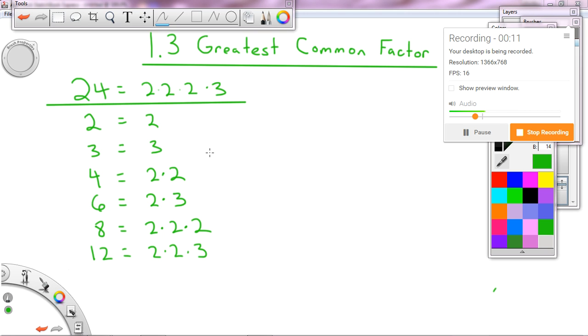So 70 is 7 times 10, 2 times 5. So I'm going to write this down, that 70 is 2 times 5 times 7. This is the prime factorization of 70. Let's go ahead and do 126. Ooh, that's kind of tough. Let's see, I'll divide by 2 first. And I'll get 63. Okay, I recognize 63. 63 is 7 times 9. And 9, of course, is 3 times 3. So 126 is equal to 2 times 3 times 3 times 7.